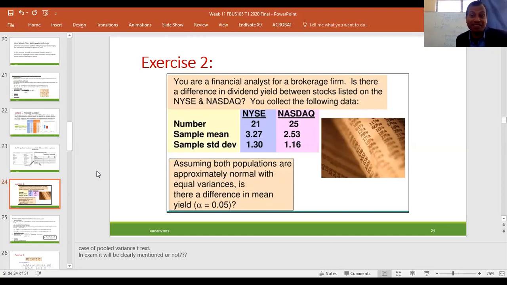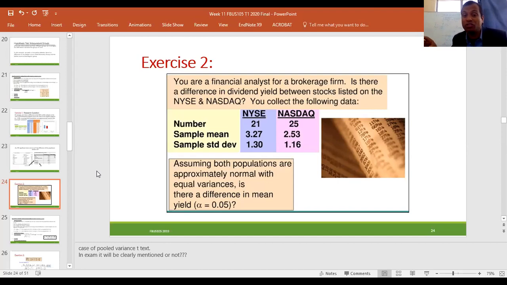In the previous case, it was written unequal variance. This is the very important thing you have to understand before applying any formula. You need to read the question properly. If it is an equal variance, you need to apply the T statistic for equal variance, not the separate variance T. I keep saying the same thing: be very careful about what is given in the question, and then accordingly apply the formulas. What is the level of significance?